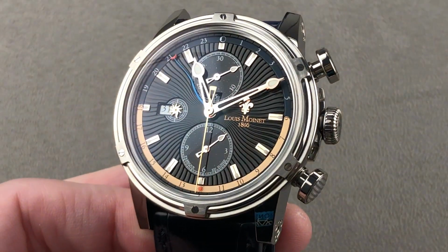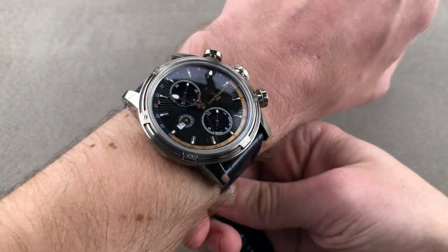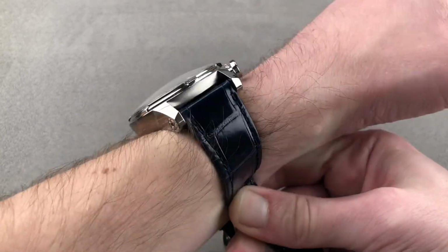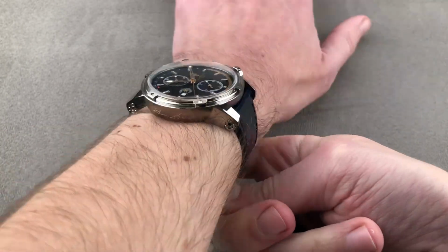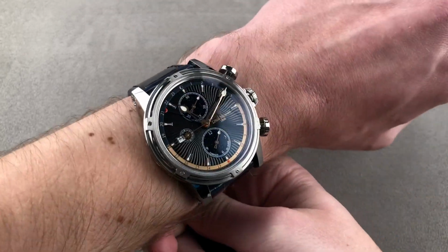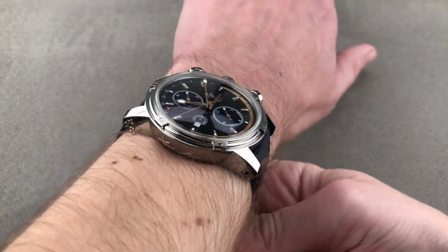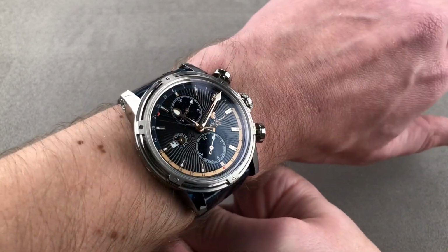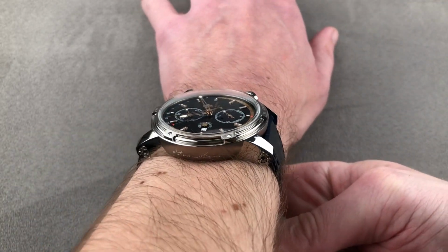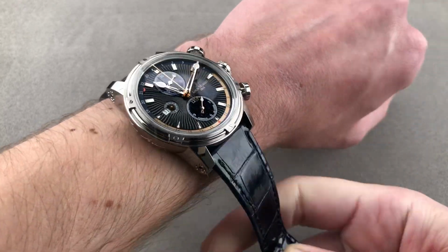spacing between the lugs. We'll throw it on my wrist, which is 16 centimeters in circumference, and I can tell you it feels and wears fairly light, but I don't think you can wear it on a wrist any smaller than mine. I think you can get away with it with a 16 centimeter circumference wrist, and I'll let you be the judge here, although I would probably advise that 17 centimeters circumference is probably the minimum wrist size to wear it with a handsome sense of proportion. As it is, it sits securely, but I think proportionally a slightly bigger wrist would flatter it.